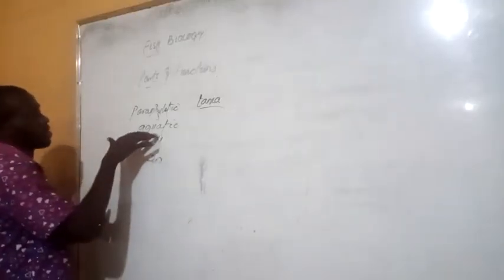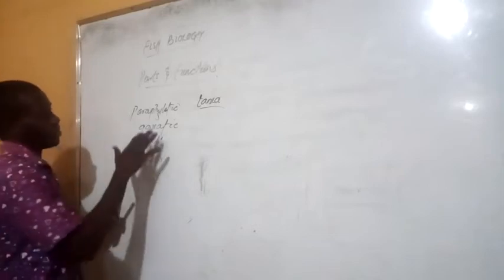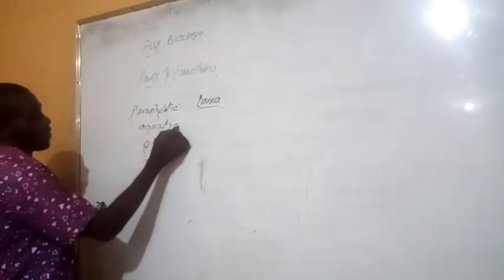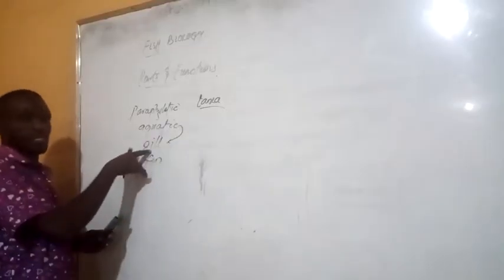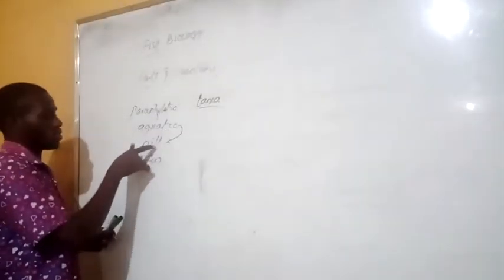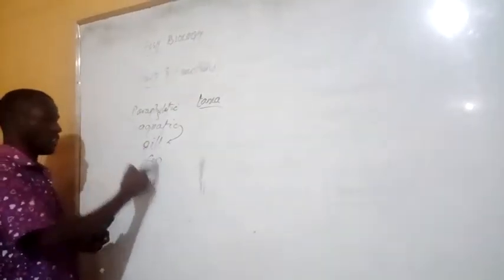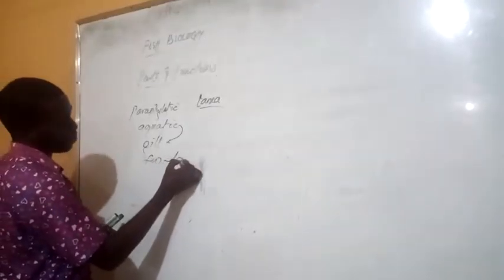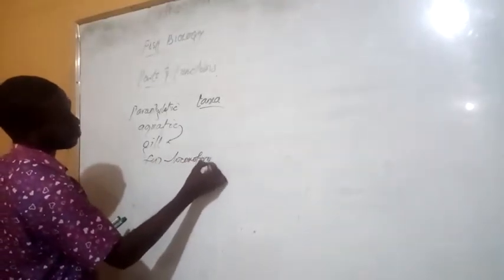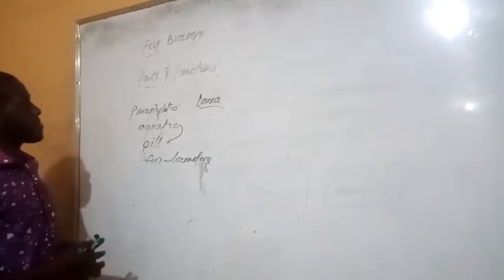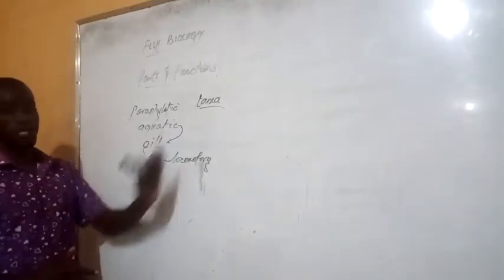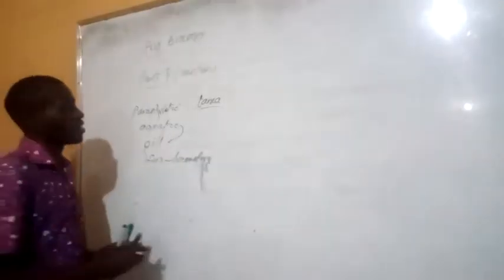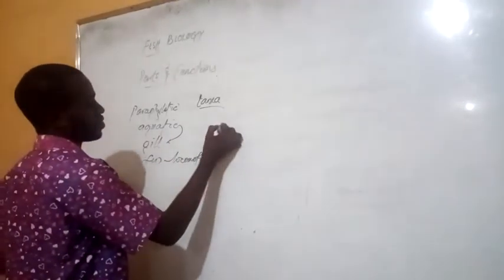Aquatic means that they live predominantly in water. They survive by breathing with a gill, because they live in the water, so they respire with the aid of a gill, and of course they move. The fin is their locomotory structure. These are the basic terms that define a fish.